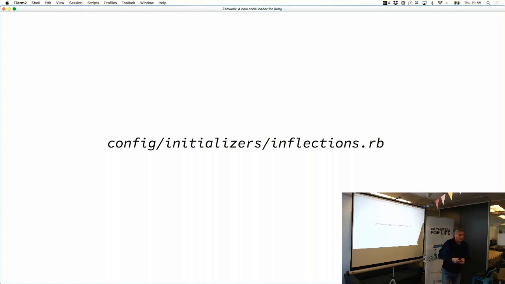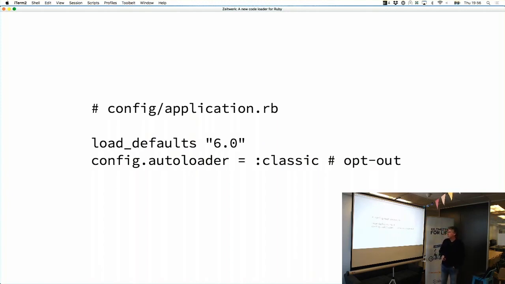Does Zeitwerk give me a helpful error message if my class name does not resemble the file name? No, not really, because what happens is that the constant is not found. Zeitwerk is not telling me the class name does not resemble the file name, so I don't get this error message at this moment. What is going to happen is that you are going to refer to a constant for which there's no autoload. Zeitwerk is not able to intercept that, and Ruby is going to say, I don't know this constant. So you say HTML parser not found. Oh, I have an HTML parser. Then you have to realize that the inflection is different.